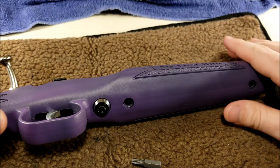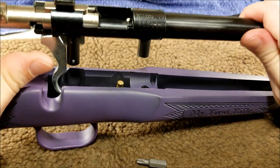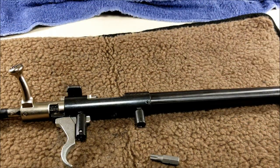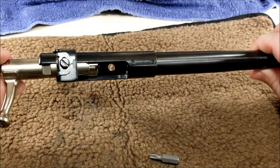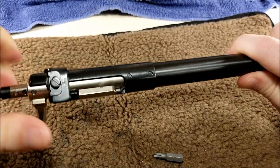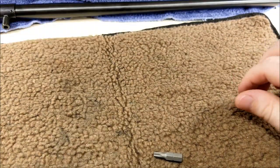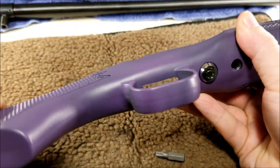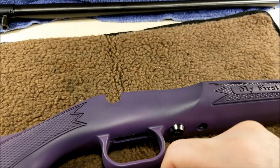Yep. Okay, moving on. Now, we've taken that one screw out. Our whole action is going to come right out of the stock. Wow. Set that to the side. Now, if you look inside, you don't have your rod anymore. We can go ahead and close this up. And because I goofed, I'm going to put this off to the side and bring that stock right back, because that is where the lock is. So we won't need our T25 again until we put this back together.